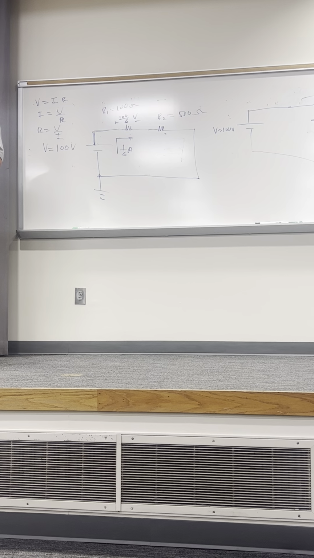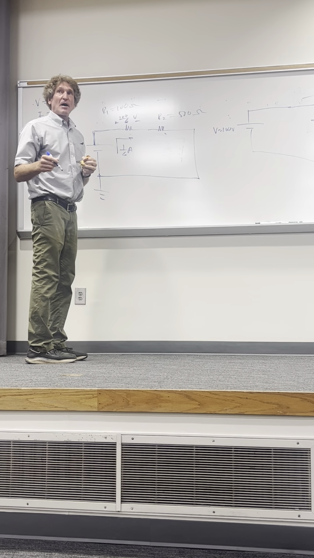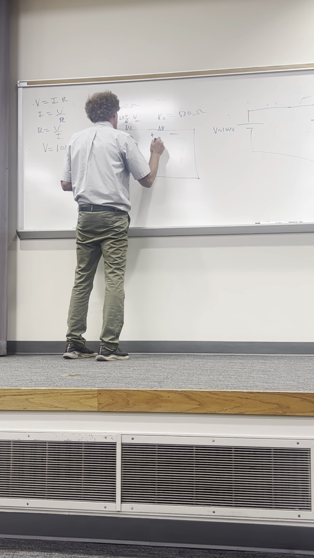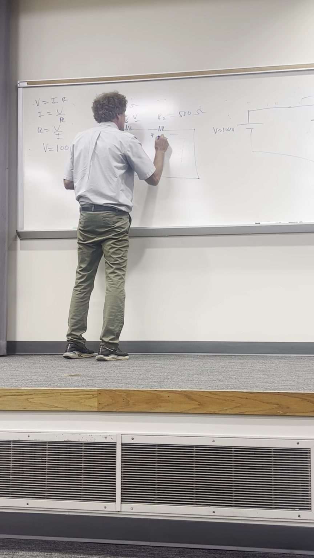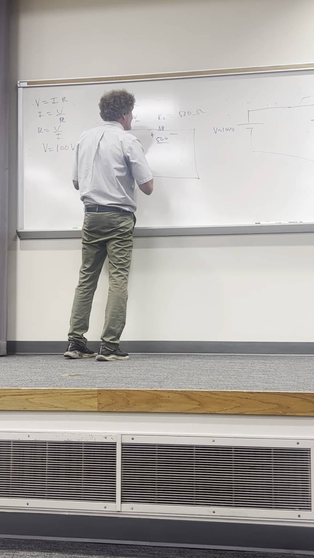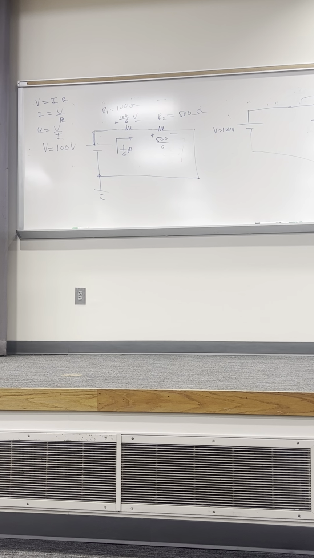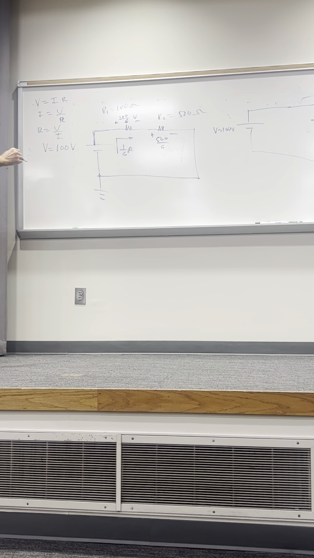Y'all agree with that in the back? Can y'all hear me? Far back. All right, now what's the voltage on the other one? Yeah, and now we talk about something called Kirchhoff's voltage law. So this voltage right here, and the plus minus just indicates the polarity, is going to be 500 over 6. Y'all with me, class? I don't need the exact value. I'm just going to leave it fractions.